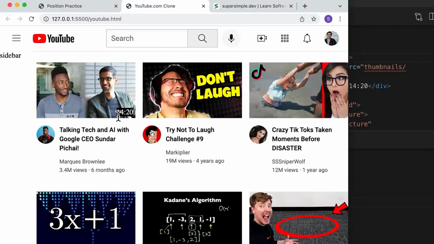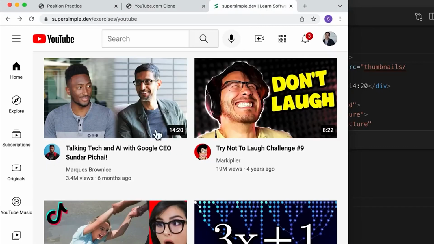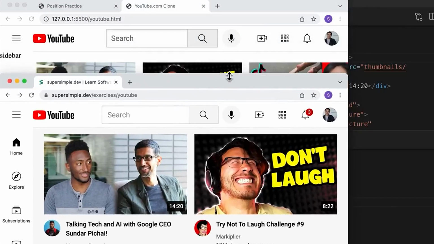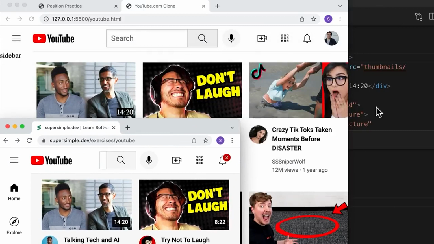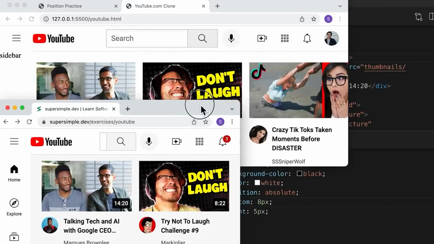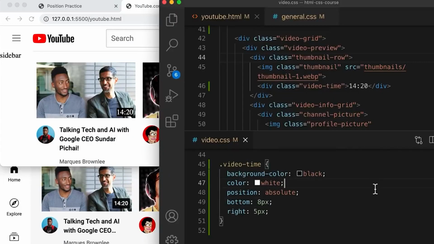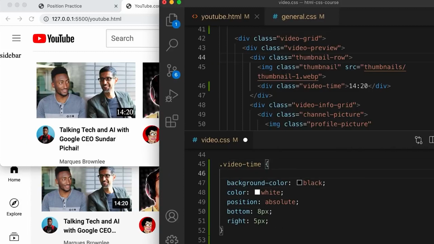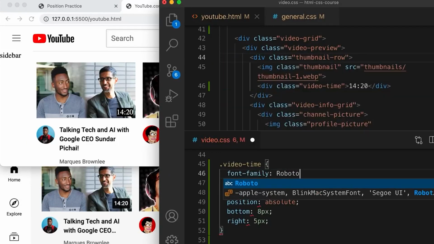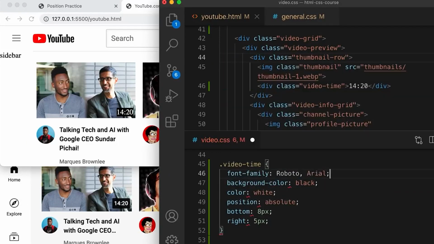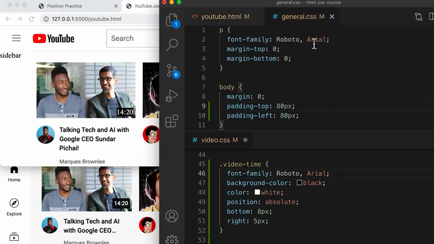So finally, let's style this one by one until it matches our design. I'm actually going to move this to the bottom here so that it's easier to compare. The first thing we're going to do is to change the font. So we're going to set font-family to Roboto, Arial, like the rest of our fonts.